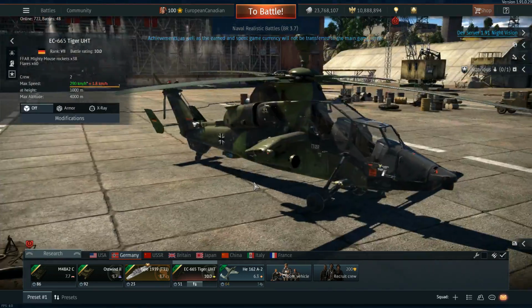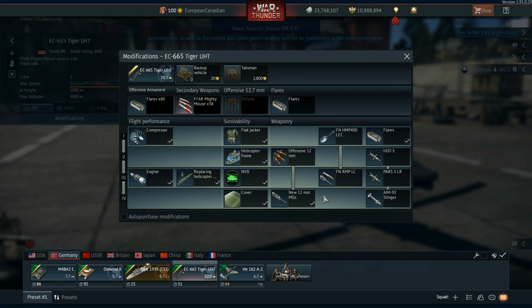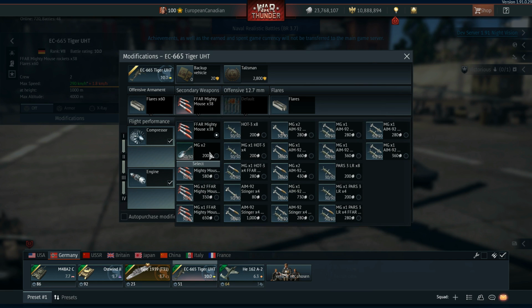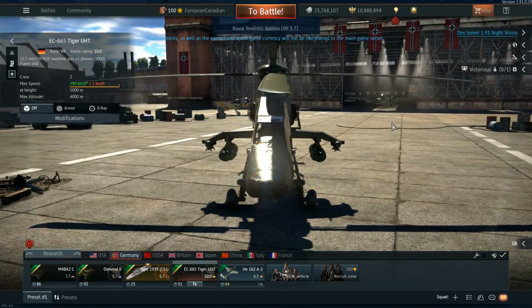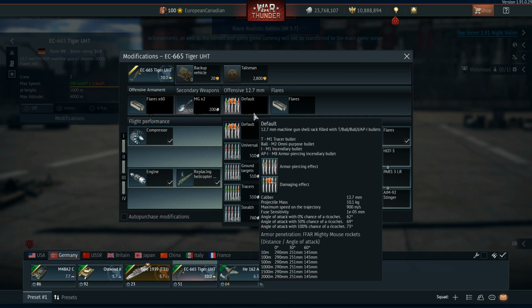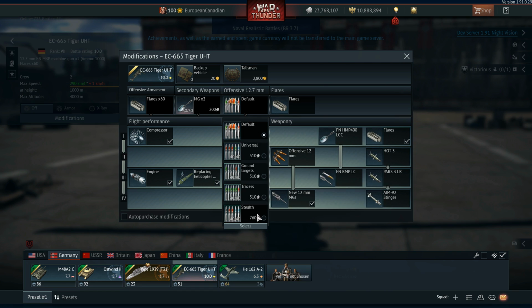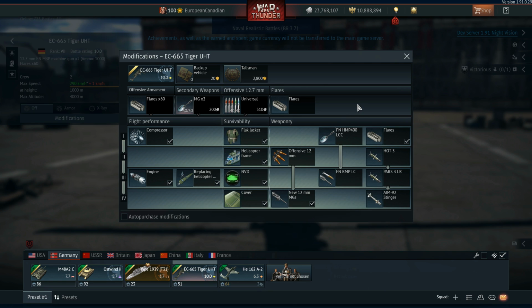And on top of this, the main reason why you play something like this is because of its armament. So the armament that the Tiger has access to is, first of all, some 12.7mm if you want to add them in. So it isn't just a machine which is devoid of guns, even though it doesn't have the nose-mounted gun. You can take them in gun pods if you feel like it, and you do have access to some offensive armaments. You have these ones, then the Universal, the ground targets, the tracers, and then the stealth. For me personally, the Universal is the way to go, just because it does the most amount of hybrid damage. Obviously, it really depends on what you're taking it out for, but for me, I want it to be good at everything.